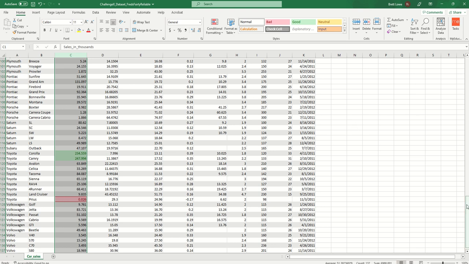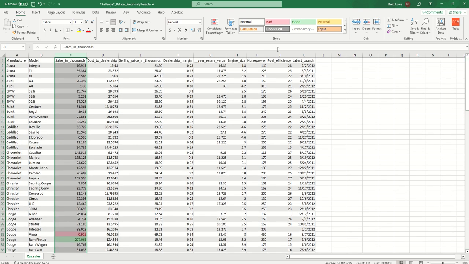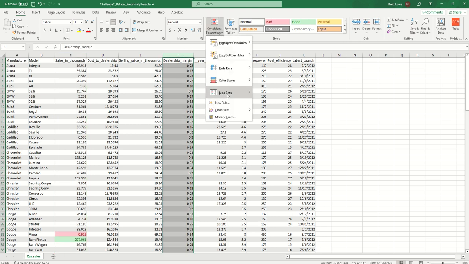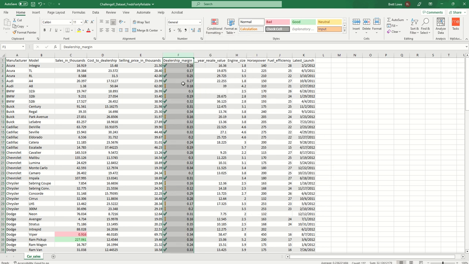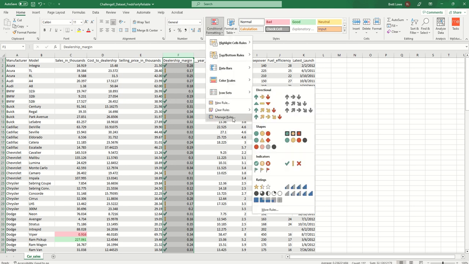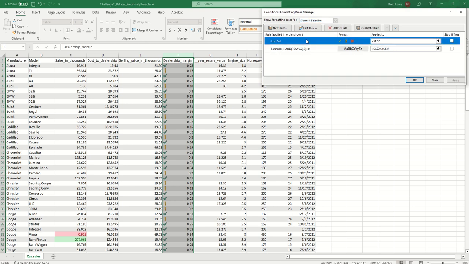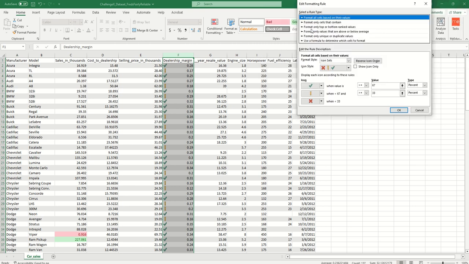The next thing that we've been asked to do is look at cars that have been the most lucrative. And so we'll look at the dealership margin column here. We're going to use the icon sets tool. That'll have our check, exclamation point, and X. You'll notice if you were to go through, we've got green checks where we don't really want them. So we need to go through and manage this rule and edit the icon set here.